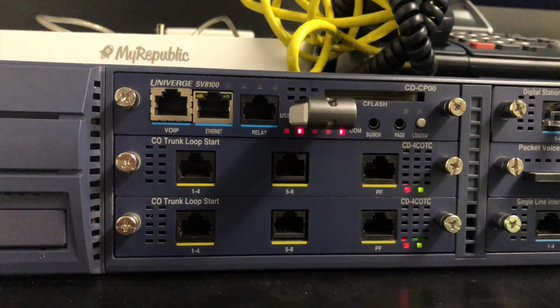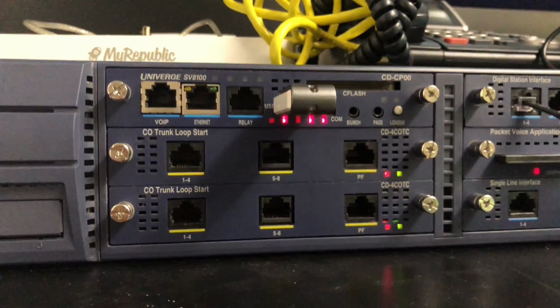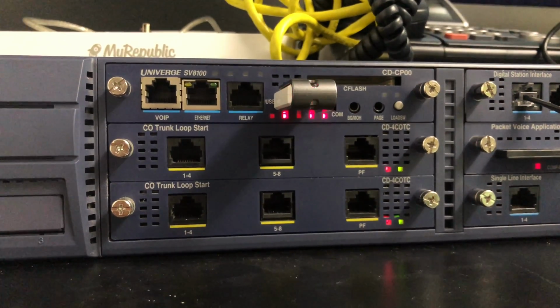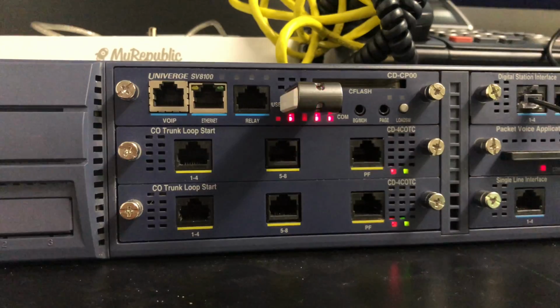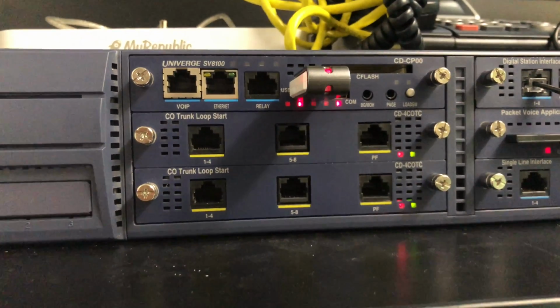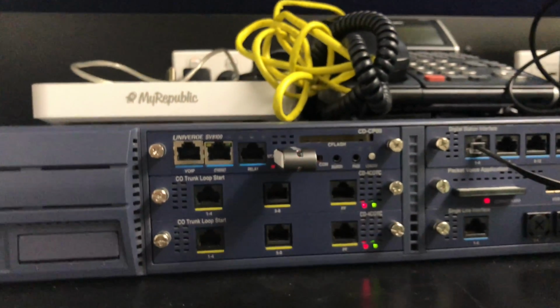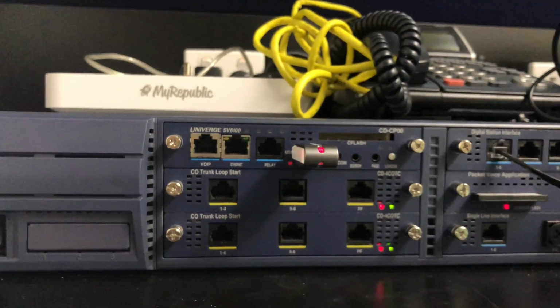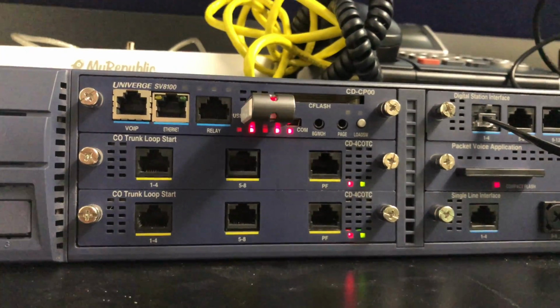Initially the system worked fine, and I went and upgraded the firmware. I did that through the web GUI. It seemed to like the firmware. It took it, and then it rebooted, and when it came back up, it had an error and it wouldn't boot up properly. So this is what I get now. It takes probably about 3 minutes, so I'm going to cut to 3 minutes or so from now.